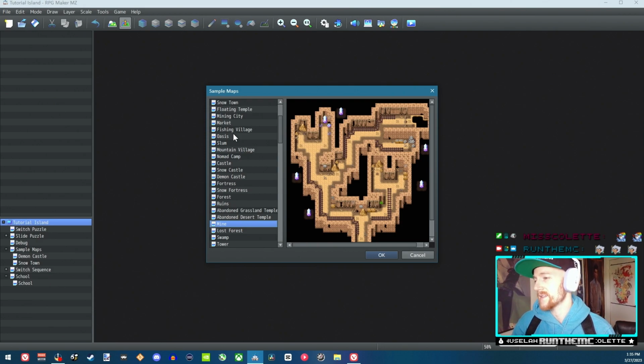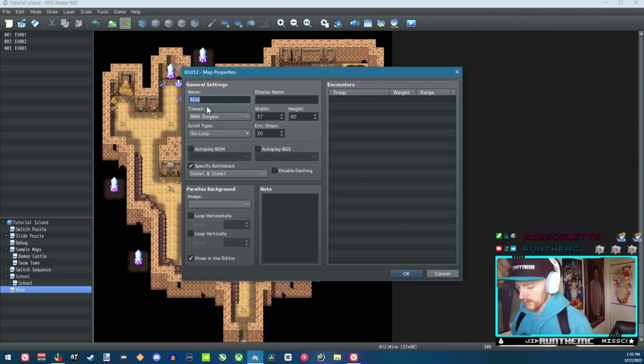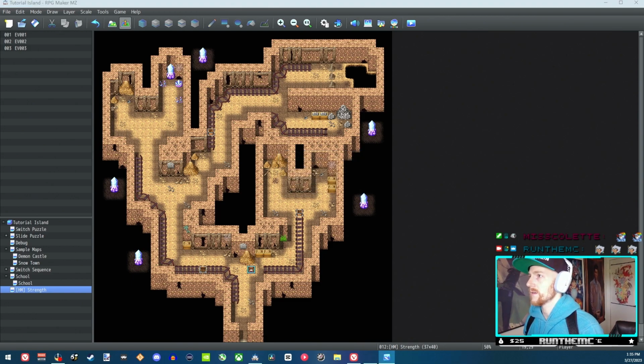That fits the setting. I think, yeah, let's try the mine. I think I like the mine. Edit the name of this, and we're going to call this strength. Actually, we'll put in brackets HM and strength. Okay. Can I assume these tracks are passable? Like we can walk on them, but let's test it anyways and see.